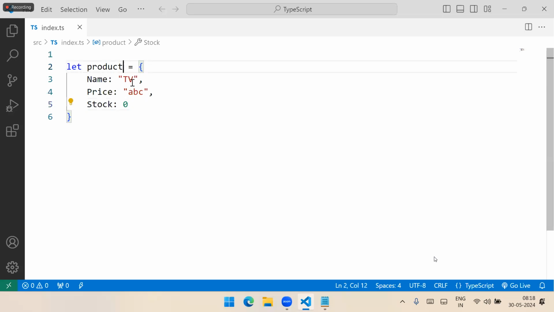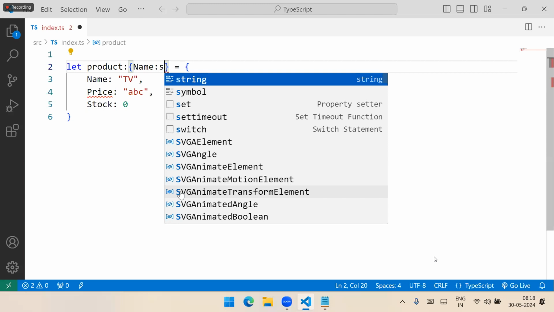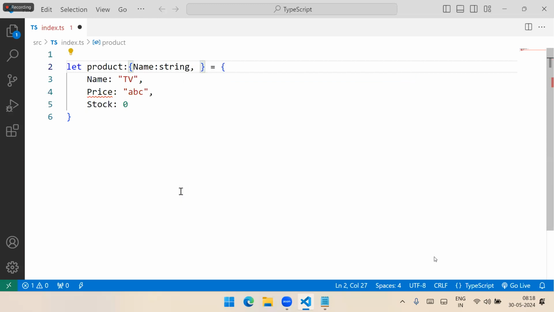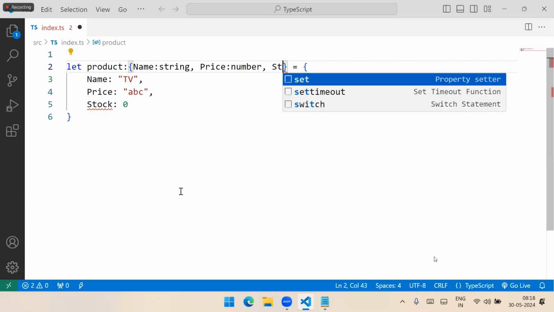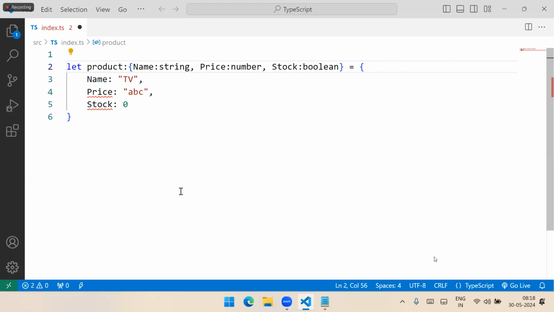Then here you can configure the type schema. In that, I want name as a string type. I want price as a number type. I want stock as a boolean type. That's how we define.